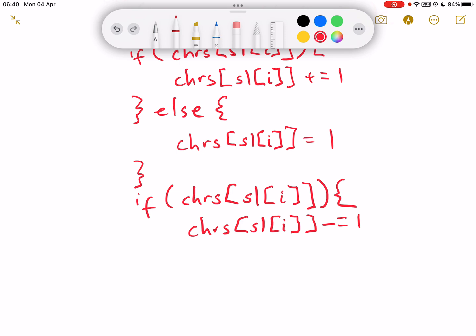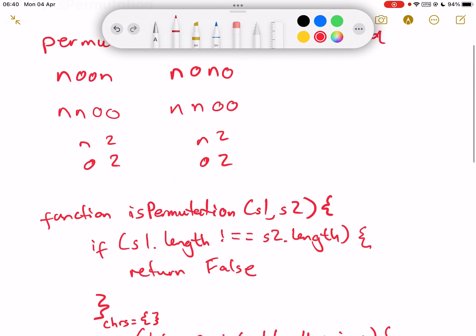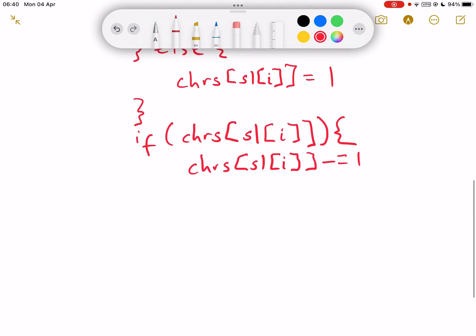If they're the same number of letters, then you add when you find a letter in the first one, and you subtract when you find it in the second one. And then after that, you loop through and check if any of them are not 0. Because if they're not 0, that implies that the letter counts are not equal. So that's why we're doing plus up there.